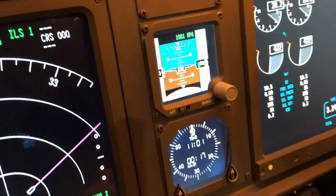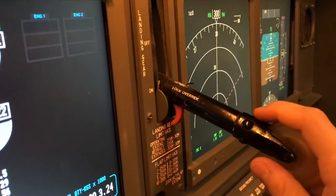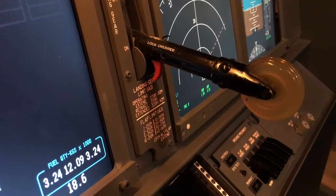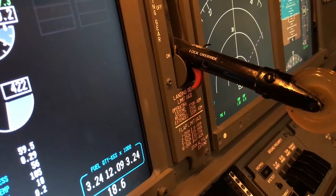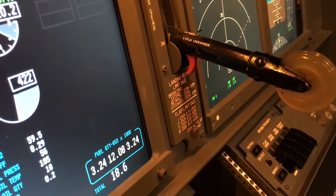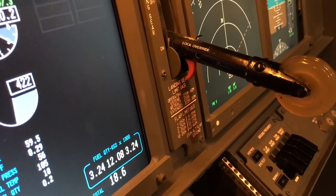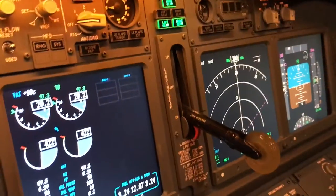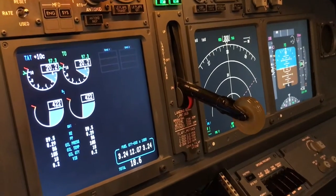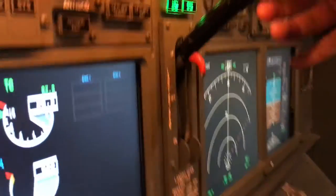Some switches are still dummies. This is a genuine OEM gear lever — a real gear lever coming out of an early 737 or 727, I have to look it up. It was originally fitted with a solenoid that would prevent it from being operated when the aircraft is on the ground or when it's too fast. I screwed the solenoid off because I had no space on the back side of the main instrument panel — cutting there would risk the stability. As of now I'm fine with the looks and above all the feel; it's a very heavy mechanism.